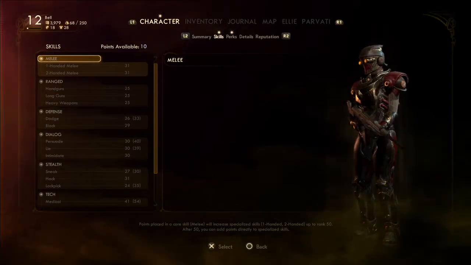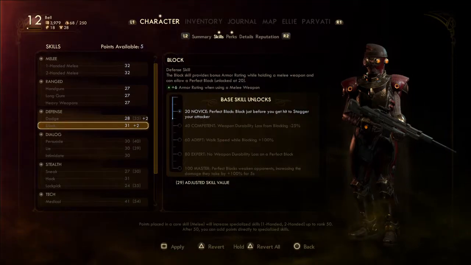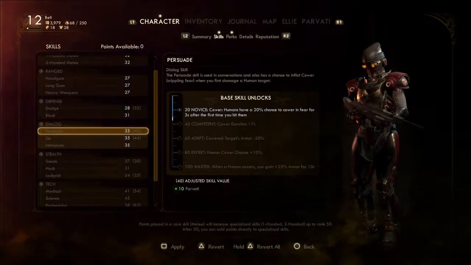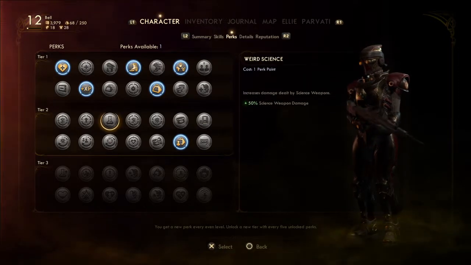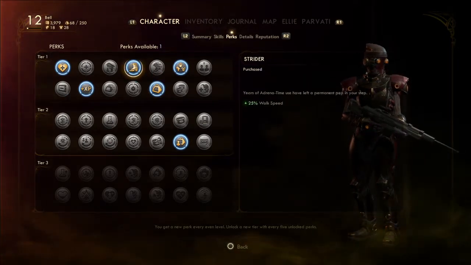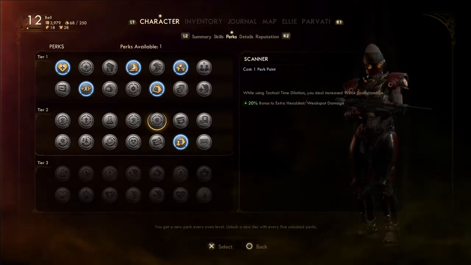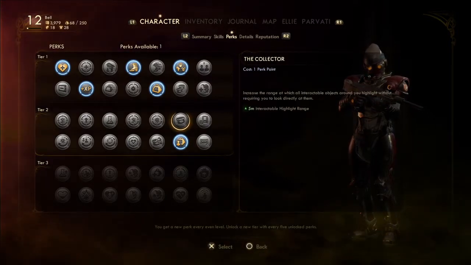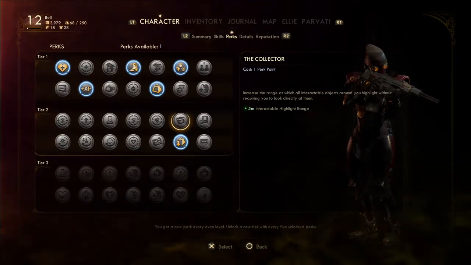We've spoken to her. Alright, I can get skilled though. I want to increase the range of which all objects.